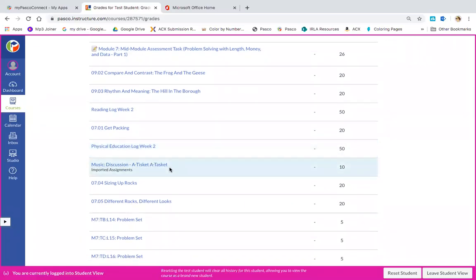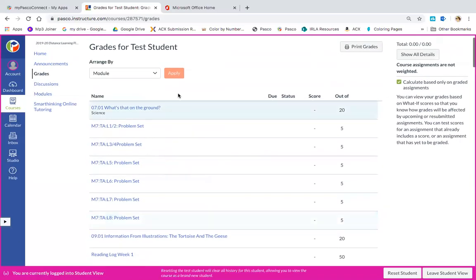So this is a way to organize your assignments and see them all in order by weeks. That way you can keep track of your assignments and see which ones are submitted and which ones are graded already, to keep you organized. You can also print this out to use as a checklist as you're working, so that's another way to stay organized as well.